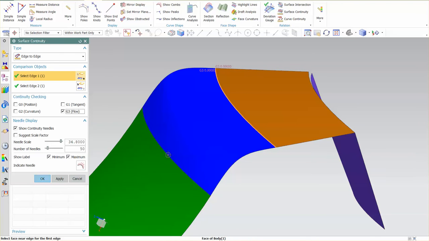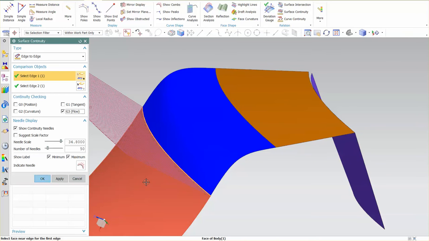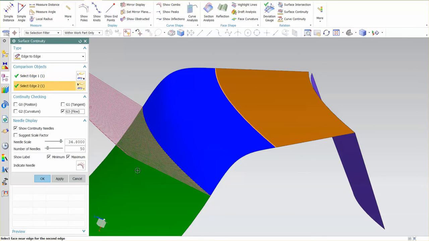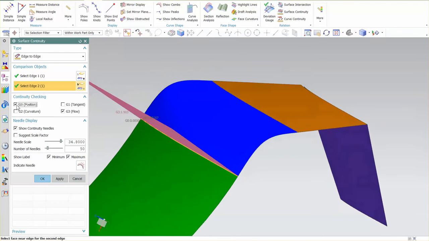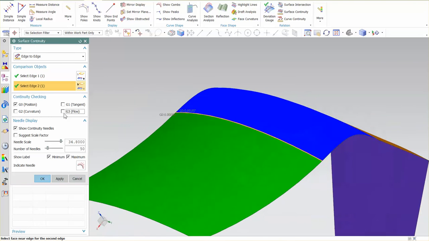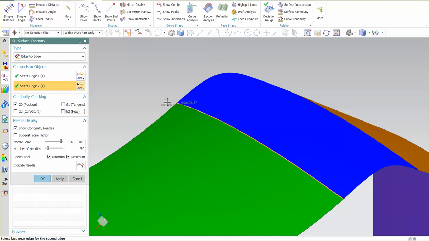Now I'm going to verify this edge to see what we get. So I'll hold down my shift key, deselect that, and I'll come over here and select this edge. And I'll come over here, hold down my shift key, and then select this edge. I'll go to positional, let me turn off flow. And positional is showing me that, yep, this is pretty much dead on. Go to tangent, and again, this is pretty much dead on. You can see here, it's less than 2/10 of a degree off, which is nothing.